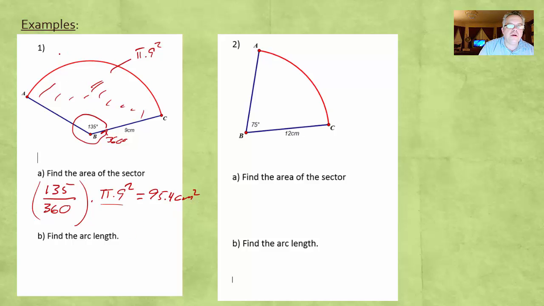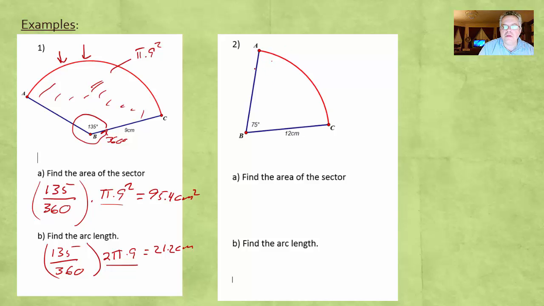All right, to find the red arc length, this is the arc length right here. Pretty much the same trick. We multiply the fraction of the circle we have times the total arc length, which would be 2 pi r. So times 2 pi and then times the radius, which is 9. So this is the total circumference. That's how much of it we have. If you do this, you get 21.2 centimeters. Arc length is a length, so the units are to the first power. Right, that's kind of all there is to it.